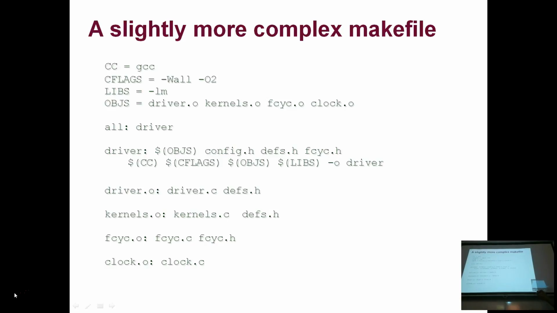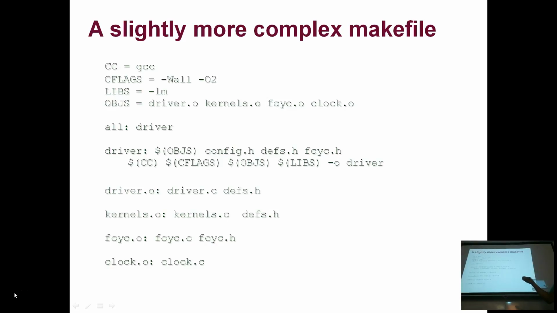Similarly, if I want to specify a certain set of flags to send to the compiler, and I don't want to type those flags every single time there's a compilation line, I can just set the CFLAGS, and so these flags are set using this. If I want to include a certain set of C libraries, so in C, if you're going to use some libraries out of C, you have to link in the specific parts of that library. And so here, I want to use the math library. And I have to append this in the compilation step in order for the compiler to know where to get that code from. So that's this -lm. And so sometimes I'll attach it here.